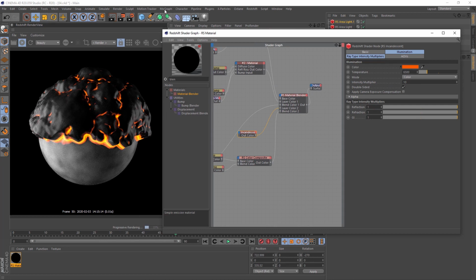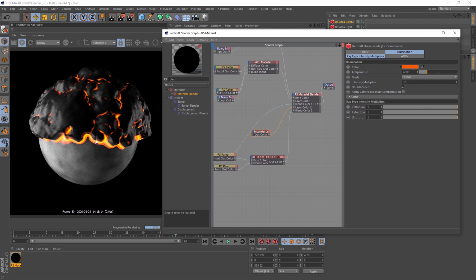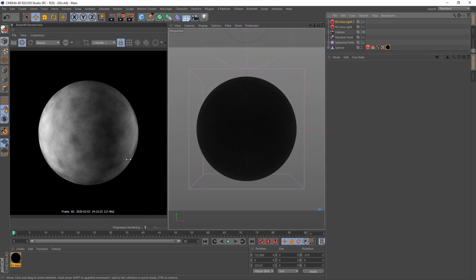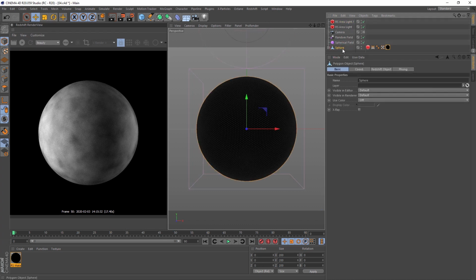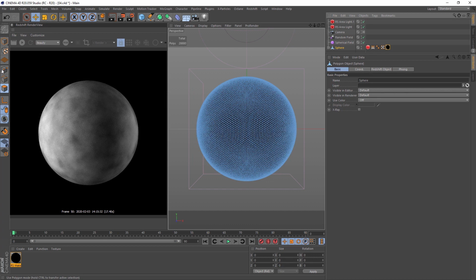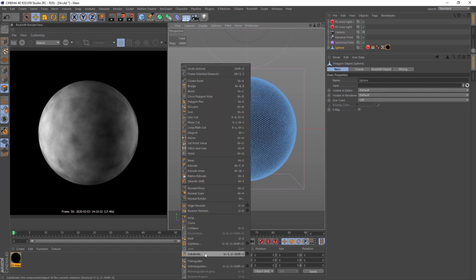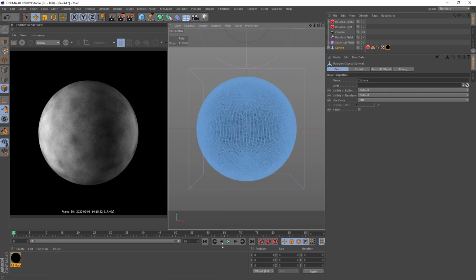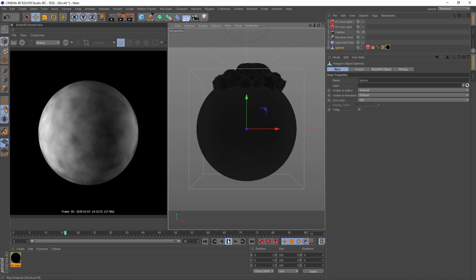And now the one huge thing we need to adjust. Of course, you can play with these lines, add extra noises. Now I'd like to bring a stress to our CPU unit. I select my sphere, going to any mode. I'll pick up the polygons, right click, and subdivide. And now you will see that we have a lot of details in our morphing.